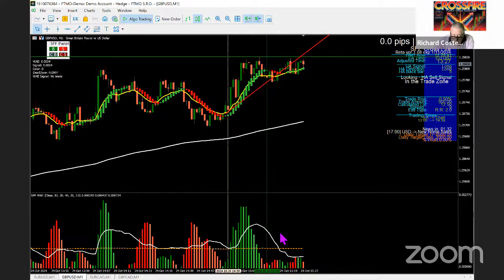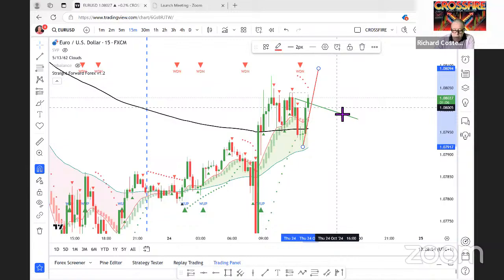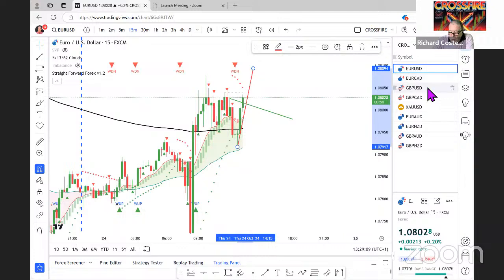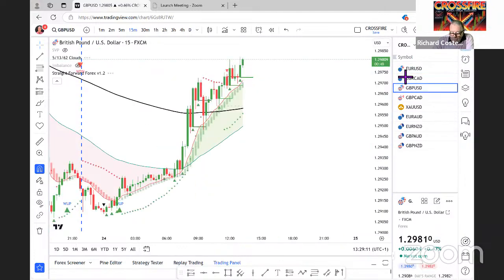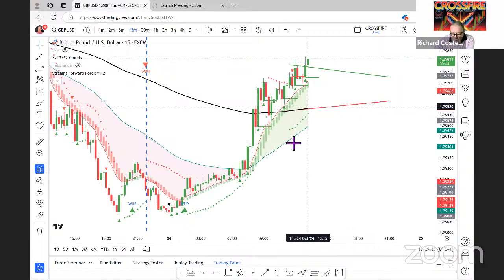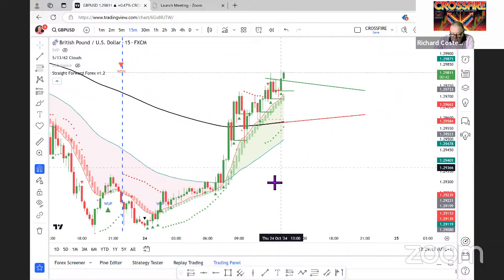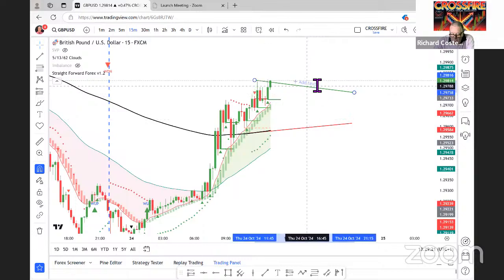I hope this is the last session when I have to keep going backwards and forwards. Hopefully by the time we get to next Tuesday, we'll be able to rely on what we've got here. I'm sharing my trading view. I need to change that to GBP USD, and I need to place these trend lines accurately. So I'm just going to move that out of the way.